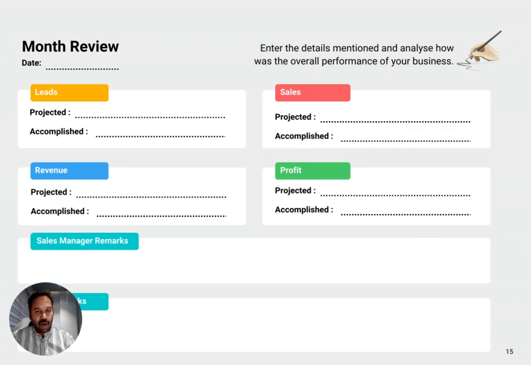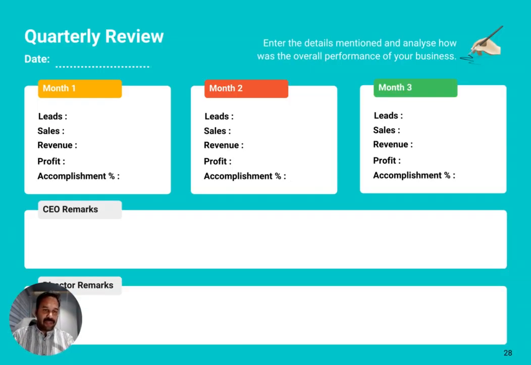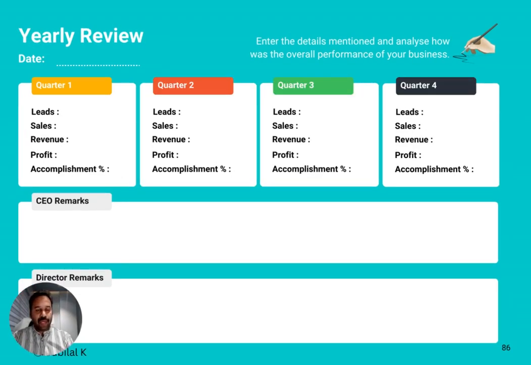You will get focus on what you are selling. If you are selling many products in which some products are not generating enough revenue for you, you will change it after doing this. You will focus only on profit making products, right? So once you do it for 3 months, then we have this quarterly review slide for you. You can do monthly, every 1 month, second month, third month, every month review. You can write it down there, and then we have the yearly review. You can analyze your entire quarter 1, quarter 2, quarter 3, and quarter 4, and you can keep it saved. So this gives you an overview of your business performance in the last 1 year, right?